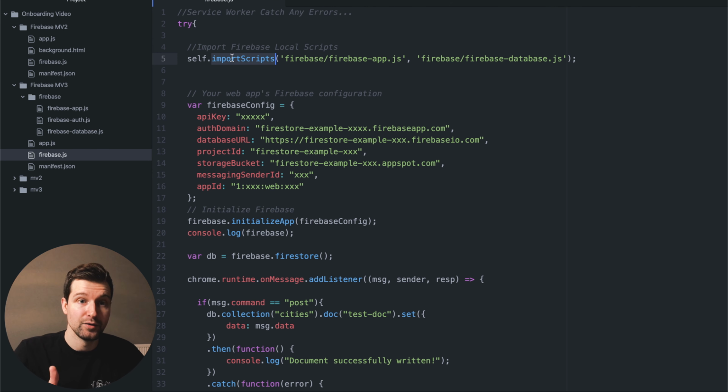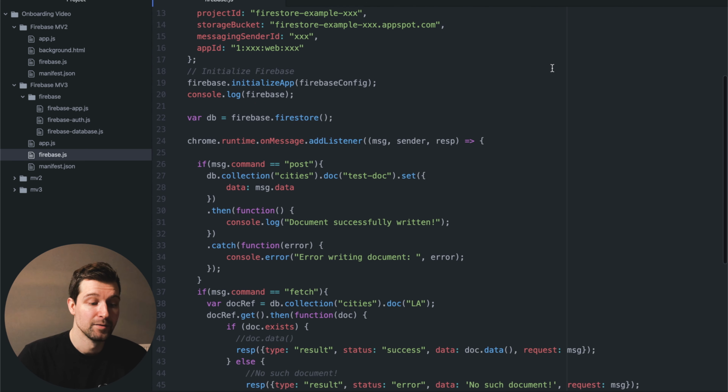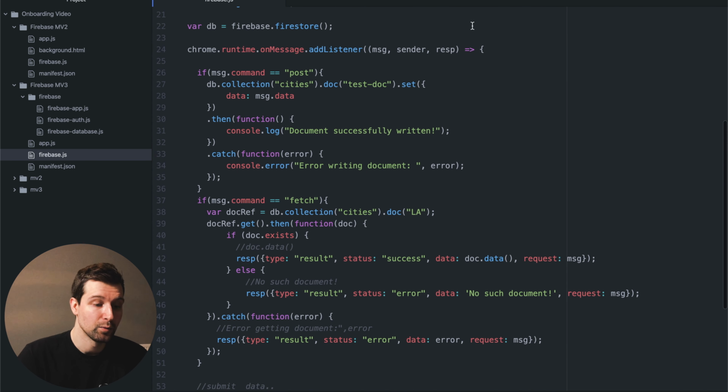And then you can actually use these functions normally. The way this code was set up for version 2 was using events, so it was listening for any messages to be sent through to my background page, and then it would respond to them and make a call to the database from Firebase. That can work exactly the same way. So all you really need to change is how you import Firebase just here. And so long as you're using an event-driven background page, you don't have to change anything at all. It just works just here.